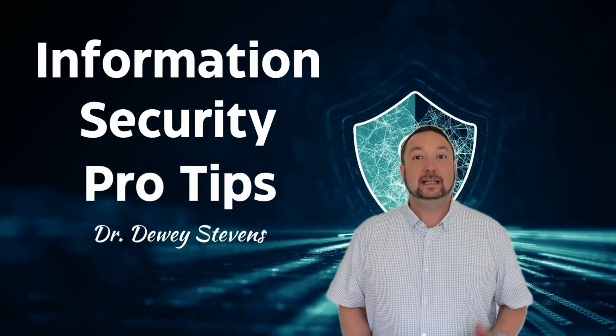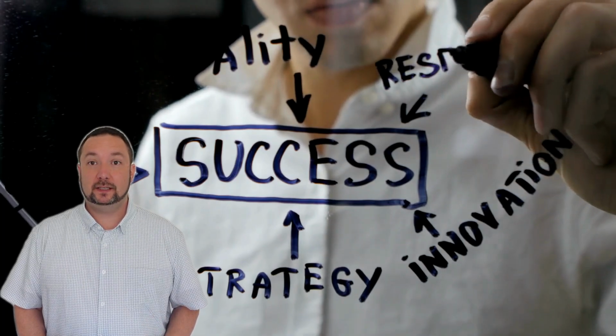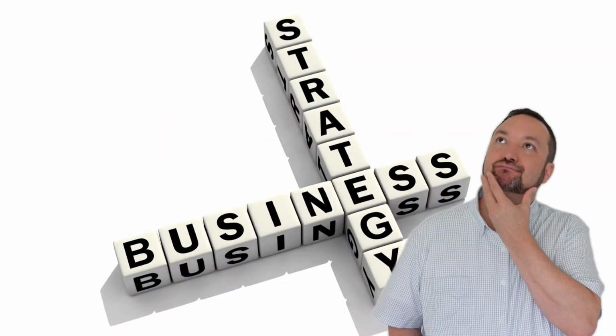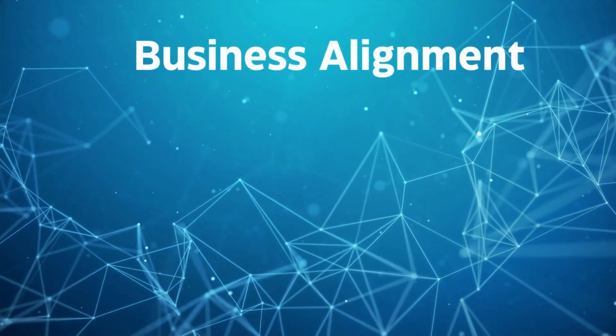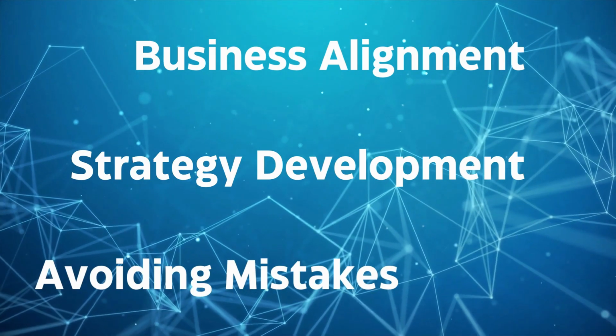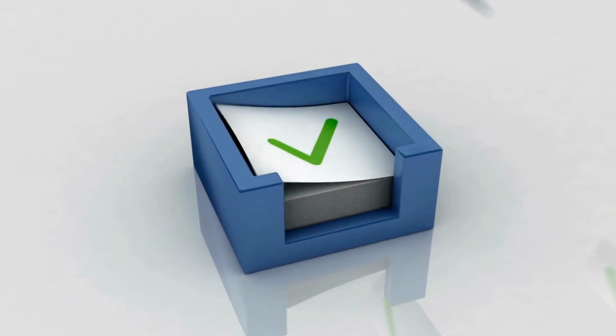Welcome back, everyone. Last time we discussed program governance, and one of the ways to achieve proper governance is by employing a strategy. But what does that mean exactly? Today I'm going to break this down into 3 key areas so you can develop a strategy that works for you and your organization. Mind you, this isn't meant to be an exhaustive list, but it's a good start, and some key areas to focus on if you're unsure how to get started.